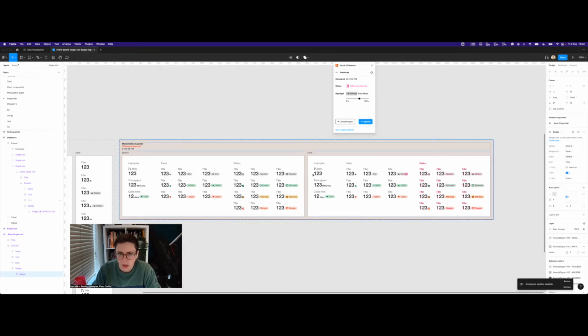Nice. So the text hasn't been retained for this update. This is 0% and this has status. And some of the stuff has shifted, but that might just be because this has moved. No, the logo's changed up here. Oh, excuse me, the icon has changed up here as well.